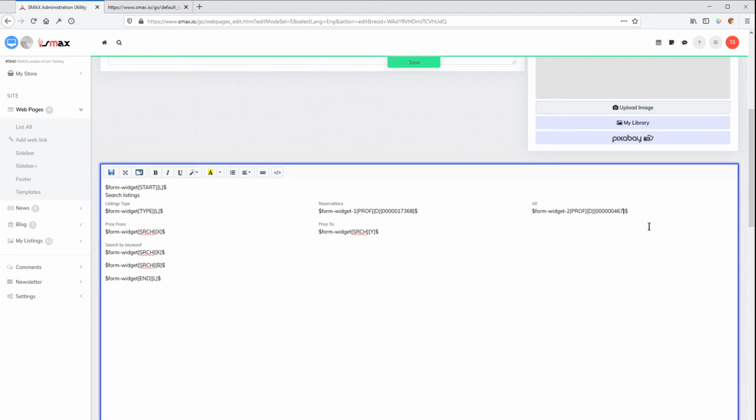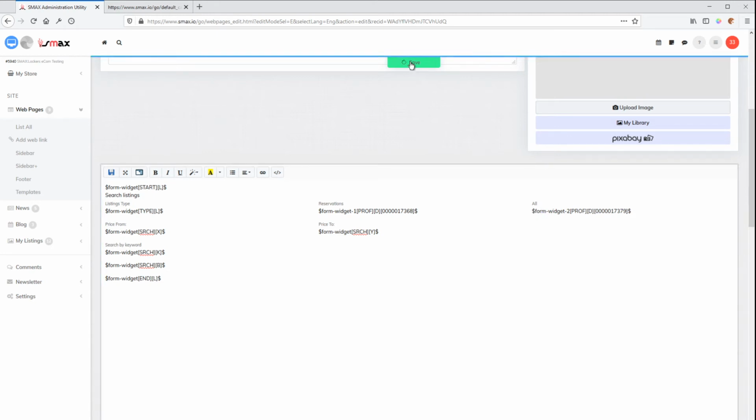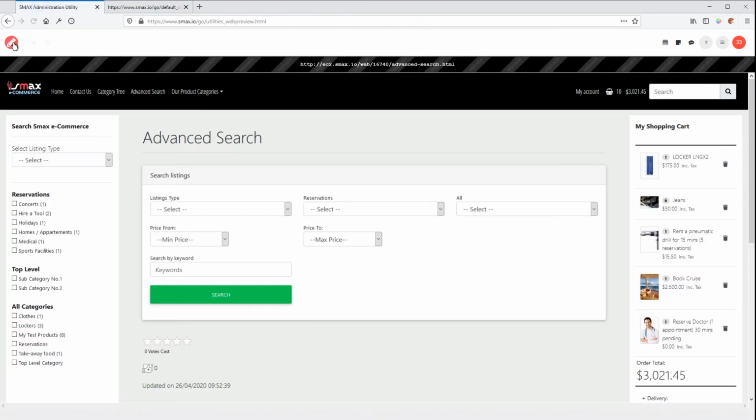17379. It's now going to form the drop down from that category. Okay, so let's have a look. All is now driving it from this subcategory.